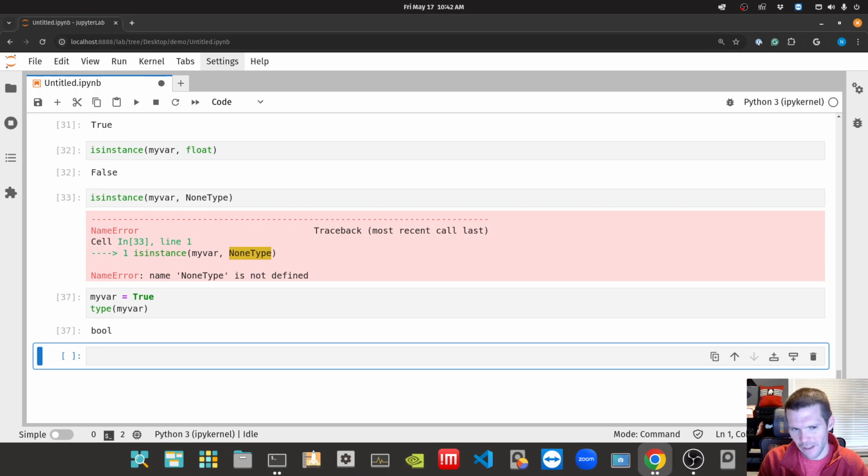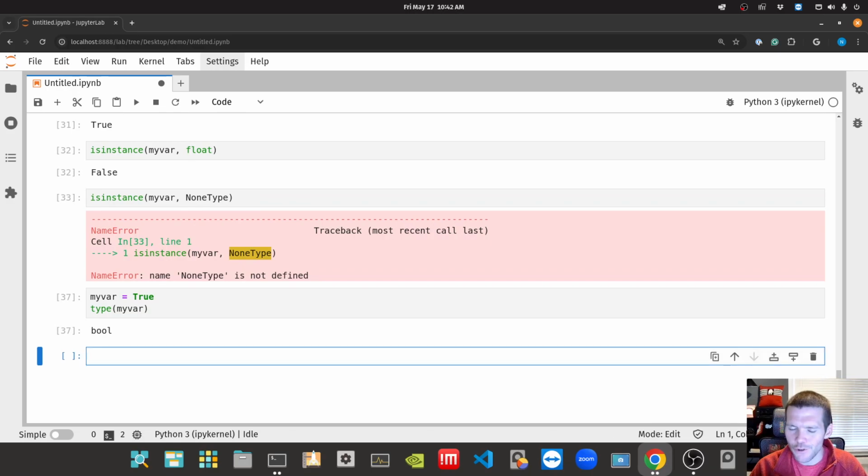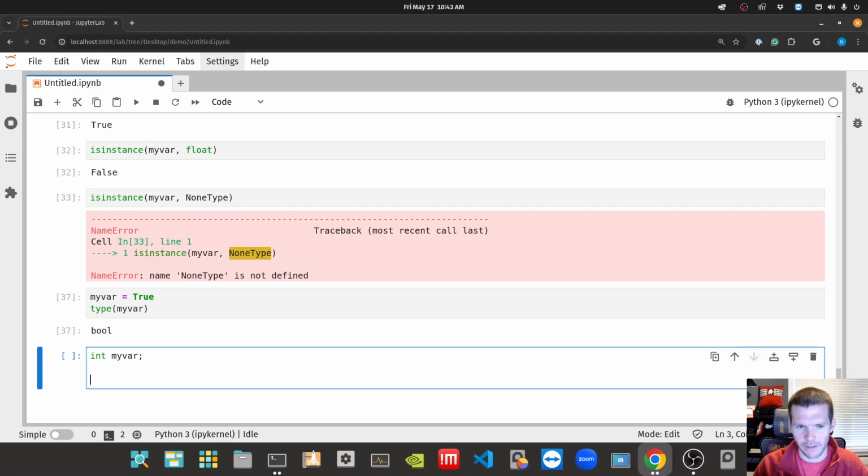We don't have to tell Python, hey, now I need this my var thing to be a string. We don't have to do that explicitly. And that's actually not true in a lot of programming languages. So for example, if you were writing a C++ program and you wanted to make a variable named my var and assign it the value 2, what you would need to do is something like this, right? In C++, you do have semicolons, so that's why I'm putting them there. This is what the C++ syntax would look like.